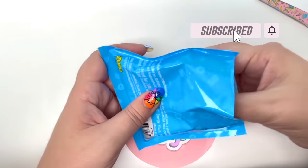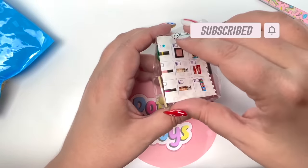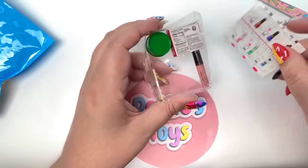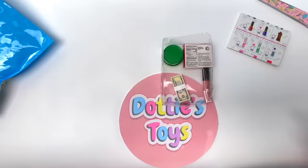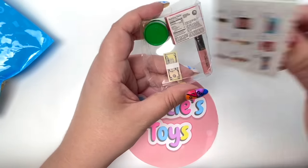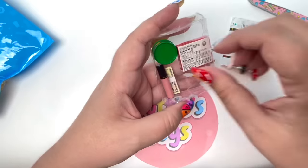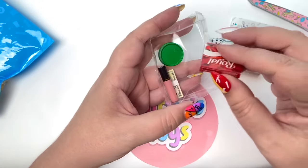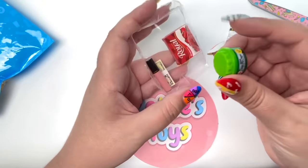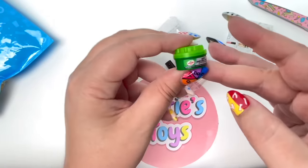All right, here we go. All right, let's take it out. And on the count of 3, ooh, there's something in a baggie. What's in the baggie? It's not a baggie. I thought it was a baggie. I mean, it kind of does. If you put this over, it kind of does look like a little baggie. But let's go ahead and take that off. Okay, oh no. So we have a repeat of what we just opened. I just did the same thing where I kind of sealed up my hands. And unfortunately, it's also not a glow in the dark.